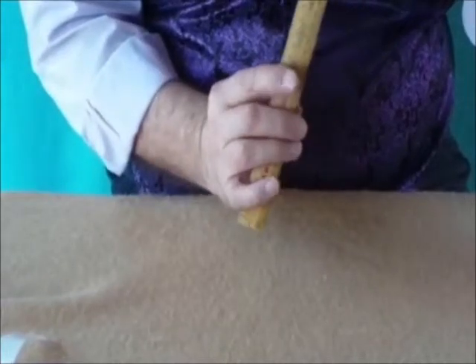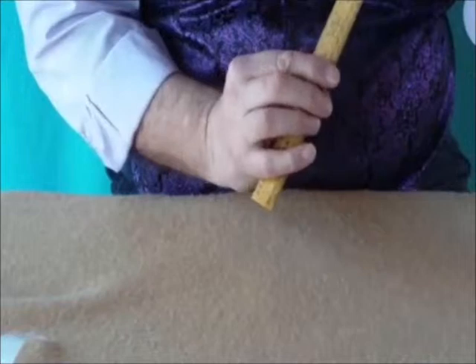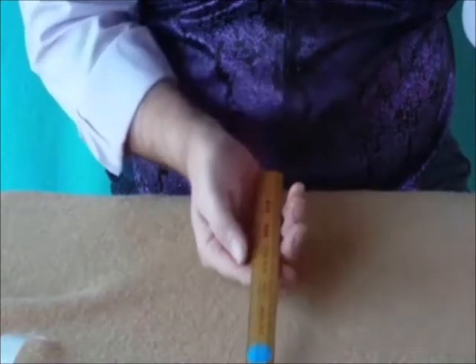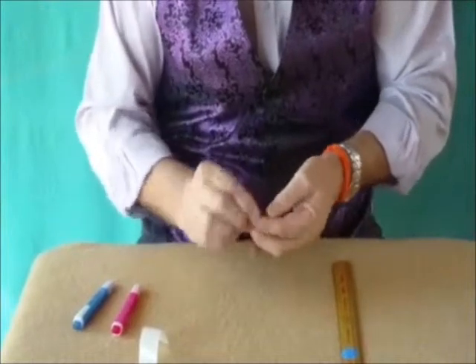That is the flick — you just go up and back down again. You don't move your hand; you just move your thumb to change the colour of the spot. You can use the twist to show the same side both times, or you can use the flick to show the other side. To get rid of the second blue spot, just scrunch it all up like that.